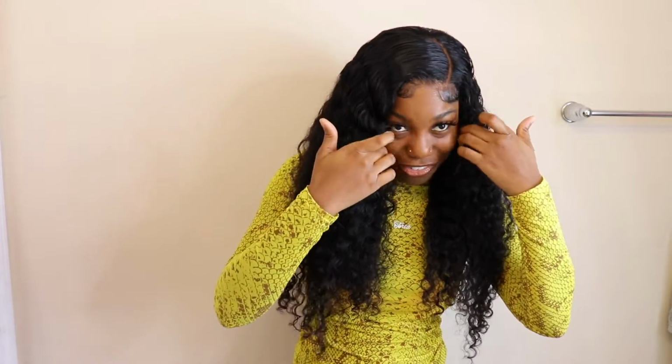I wish y'all was sitting with me when I did this wig from start to finish. It took me no time. Now, I will say I did have a little trouble bleaching the knots because they did not want to bleach. But as y'all can see, it don't even matter. Okay? Listen, let me pull all the hair to the front. Let me bring all the attention to the front.